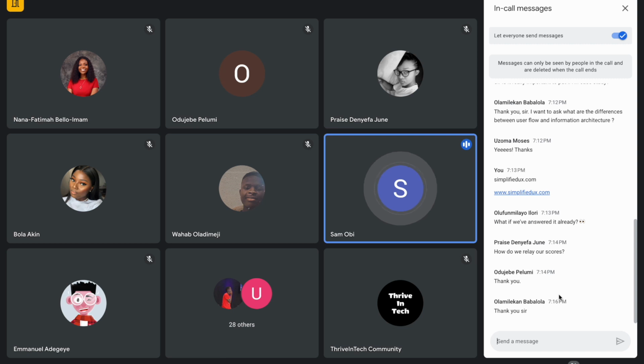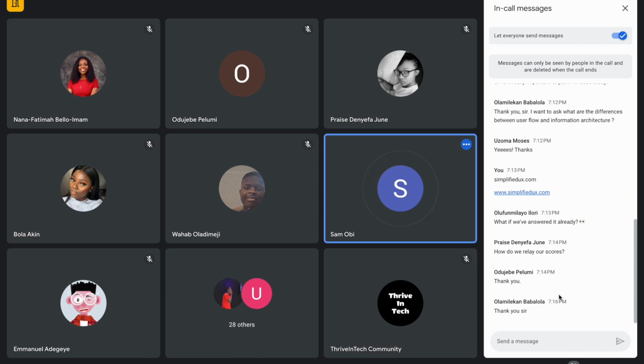The next one says, is it really important to put AI in a case study? No, it's not important. But if you put it, it makes you seem a little bit more knowledgeable, because it depends on what you are working on, right? If you're working on a website, yes, it might be important. So I think my answer is not no. My answer is it depends on what you're working on. If you're working on a mobile app or a web app, it might not be. A mobile app might not be really important, but a web app too, might be important because you have to lay information in a way that makes sense.